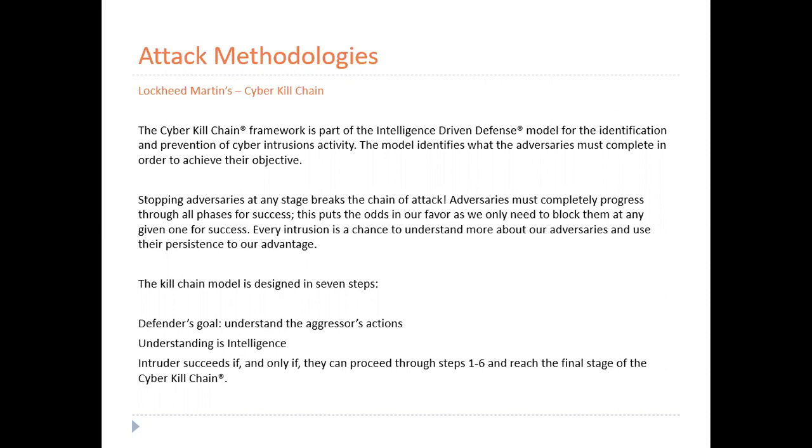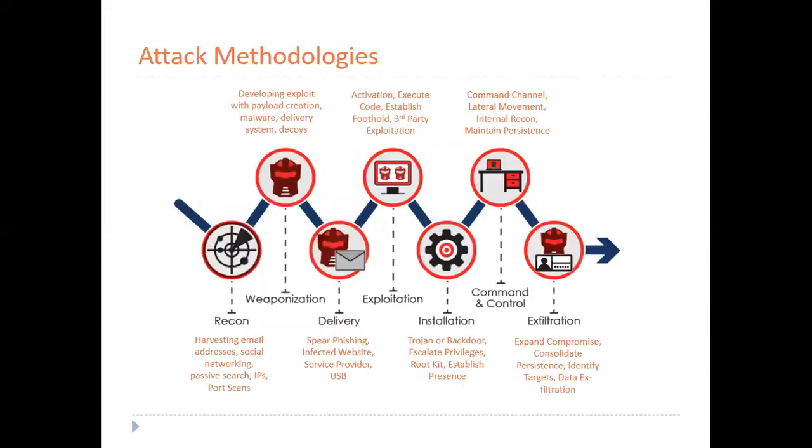But for us as a SOC, we have an opportunity if we are able to discover them at any of the phases of this kill chain, so we can stop them. The earlier we discover them, the sooner we can stop them. But if we discover them towards the last phases, then it means more disaster has occurred. So let's see what these phases are.